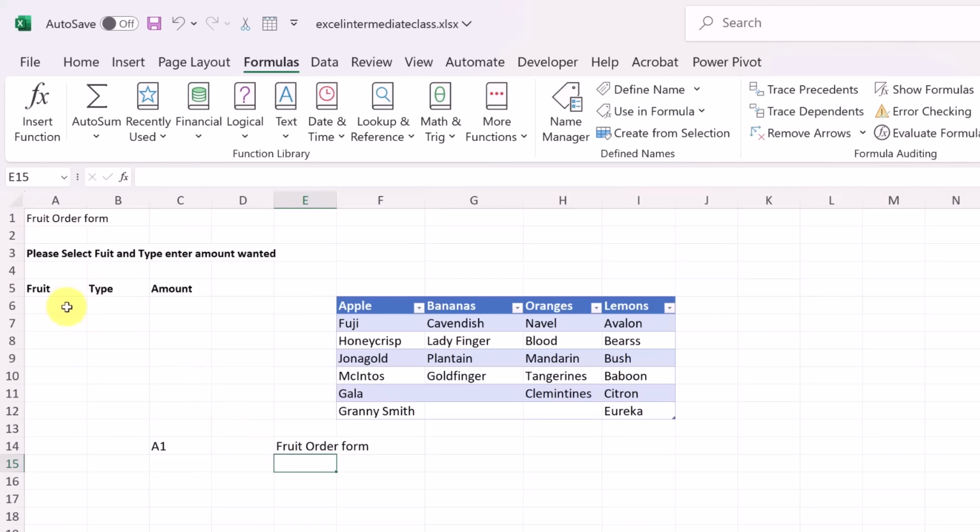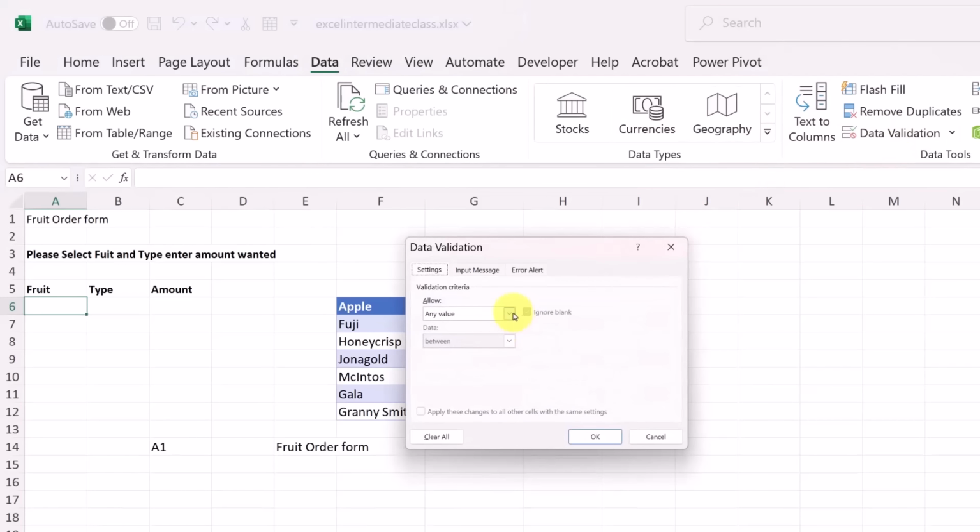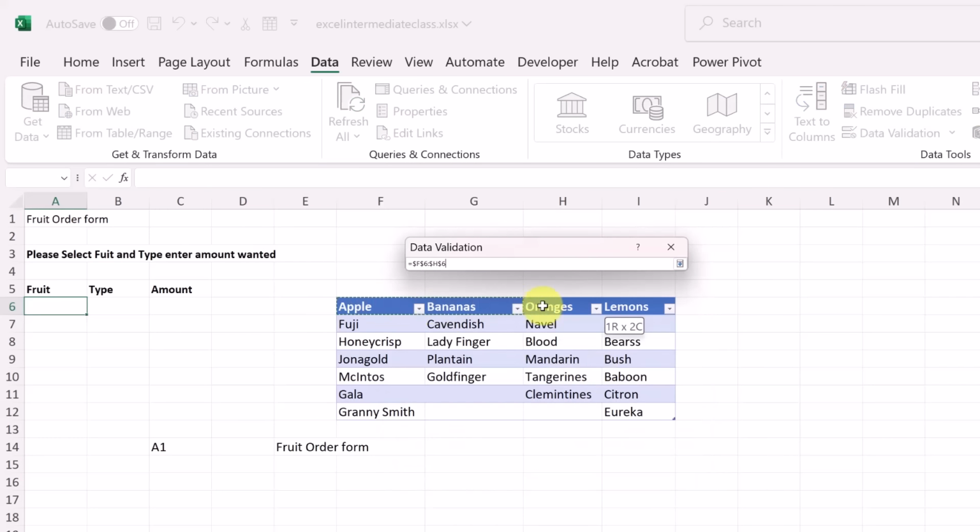Let's go ahead and start our drop downs. And the first drop down isn't going to be anything special. It's just like what I showed you before. We're going to use data validation. So we're going to go to Data. We're going to use data validation here. We're going to use our list here. Let's go select our source. It's going to be across here.